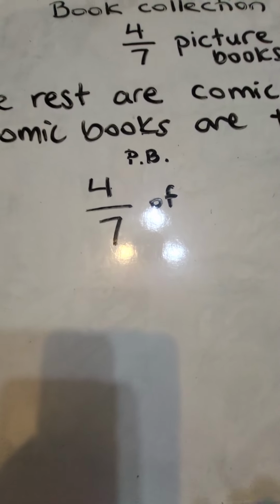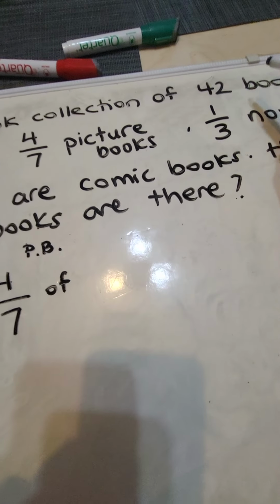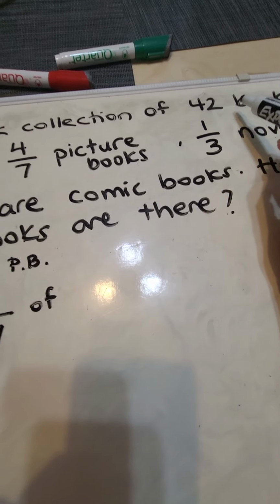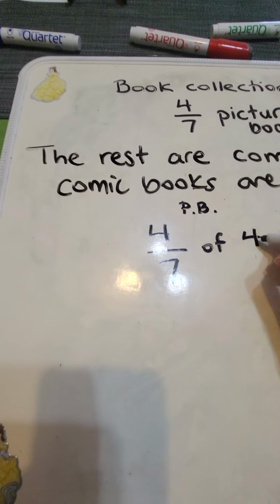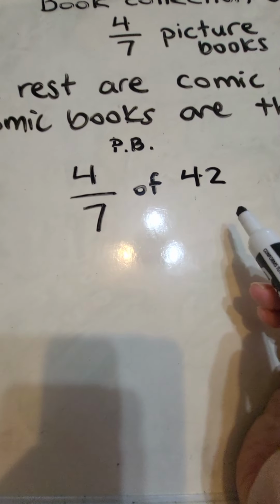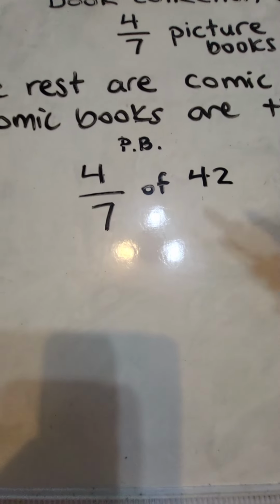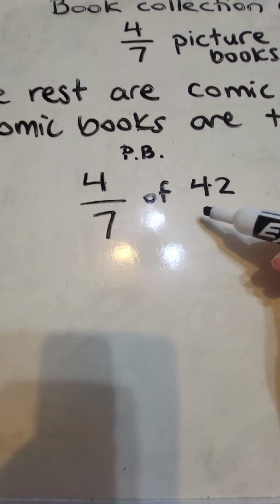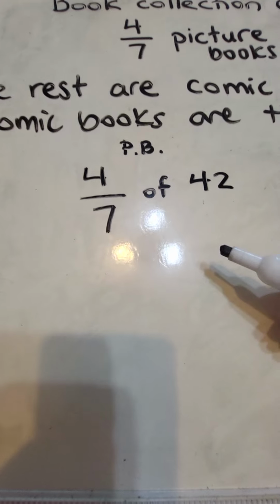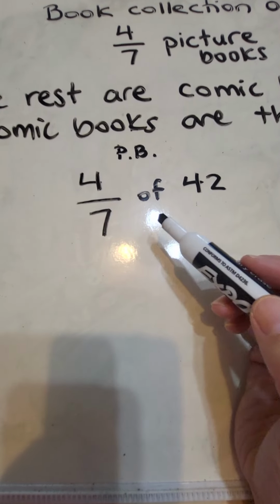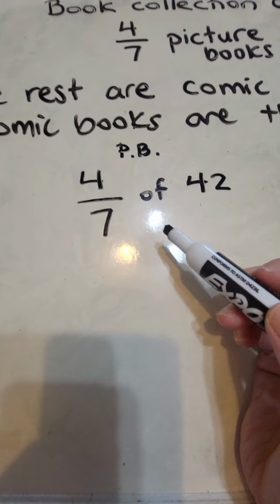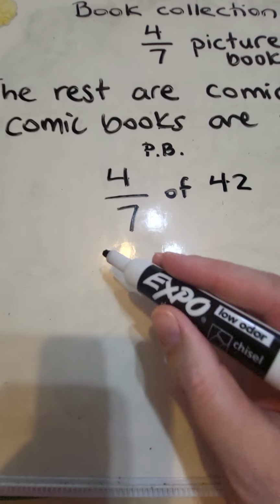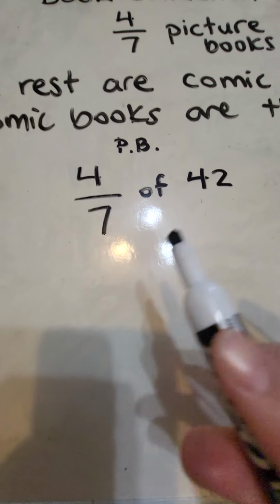So every single time you have a question like this, go back and check, well, what is the number that I'm dealing with? What is the number of the set, the whole thing? It's 42. And so when I look at it like this, I can better understand where the whole number is. So the whole set, and 4/7 of this whole set is going to be picture books. When I change the fraction in this case, and I'm going to find out how many actual books are represented here, the best strategy, now there's other ways, right? There's multiplication that we could use.